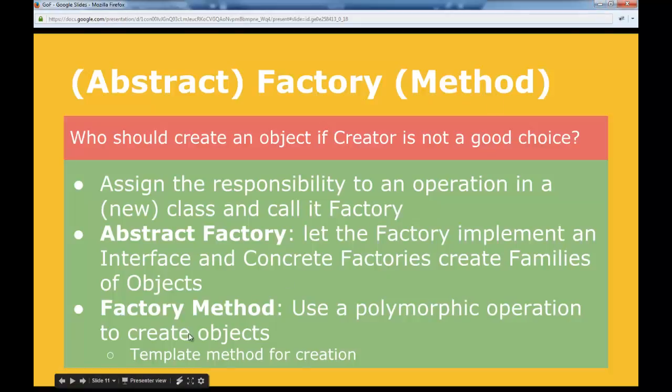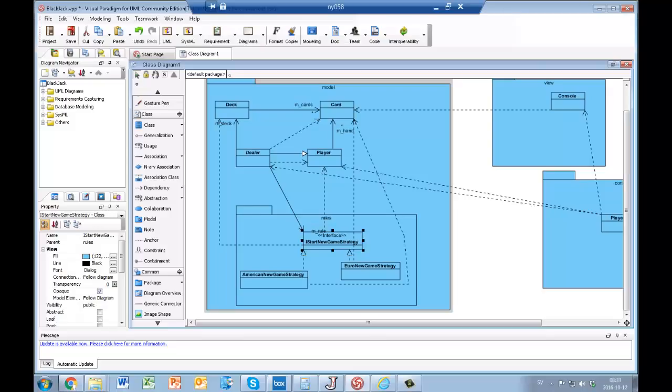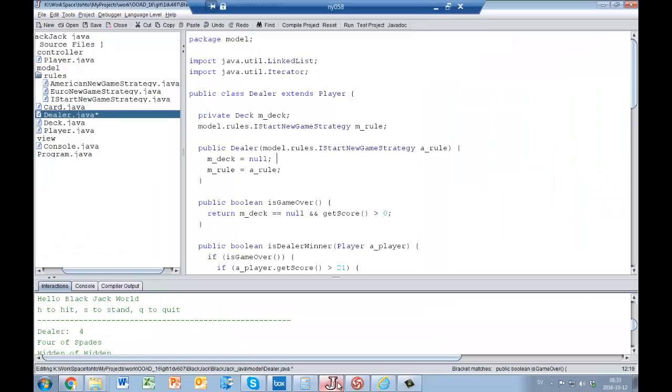So actually, we should do some implementation also. And what we will do is we will take a look at the code once more for our little game. And if you remember, we used a parameter here to the dealer for the rules.